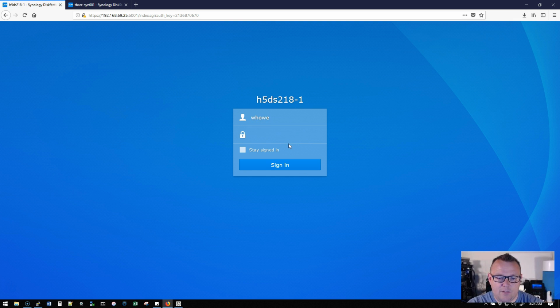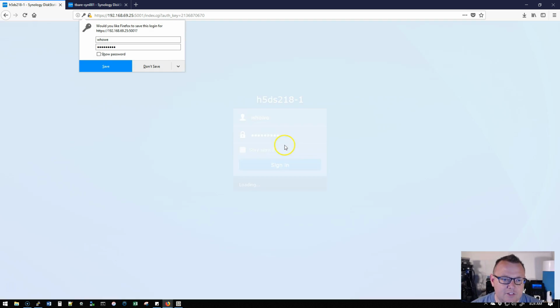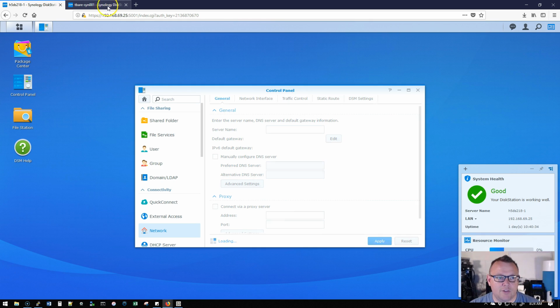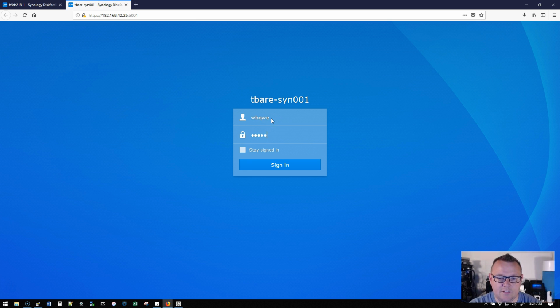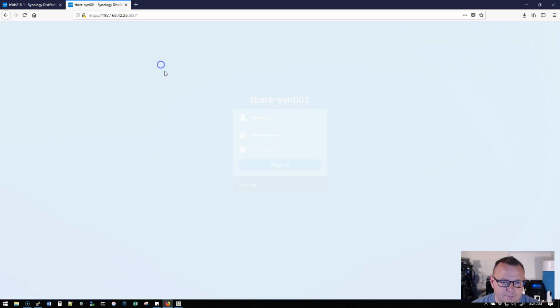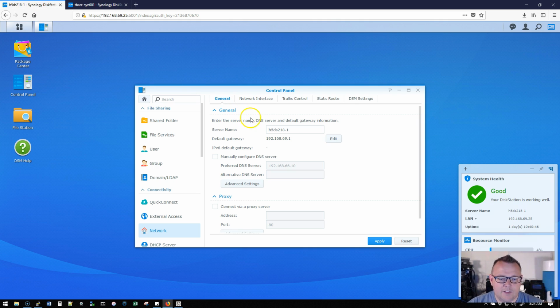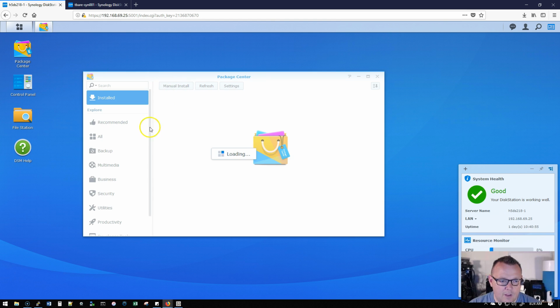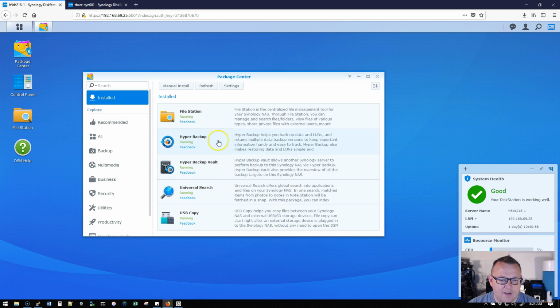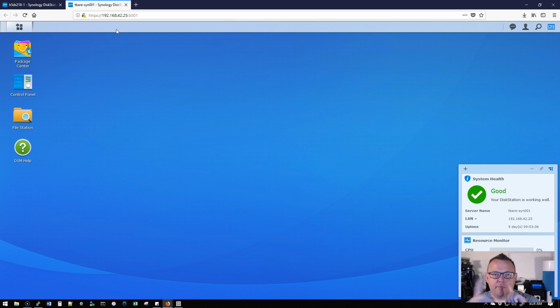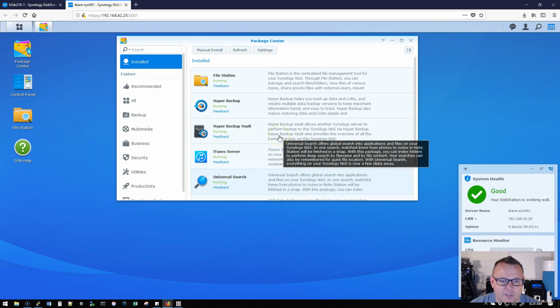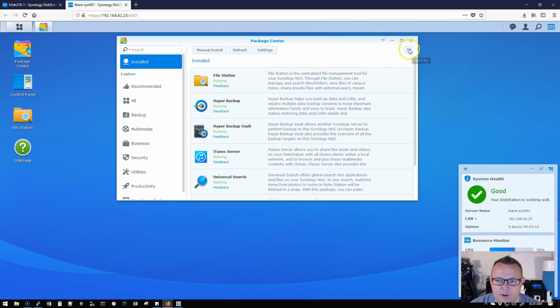And so now the Synology is on the proper network to be able to talk to the Synology over at Tim's side. And so we're logged in here. You can see we got the IP address change. It is static now. It says our disk station is working well. Under our packages, we do have Hyper Backup Vault, because we will set up backups going both ways. I went ahead and also installed Hyper Backup and Hyper Backup Vault on the 42.25.